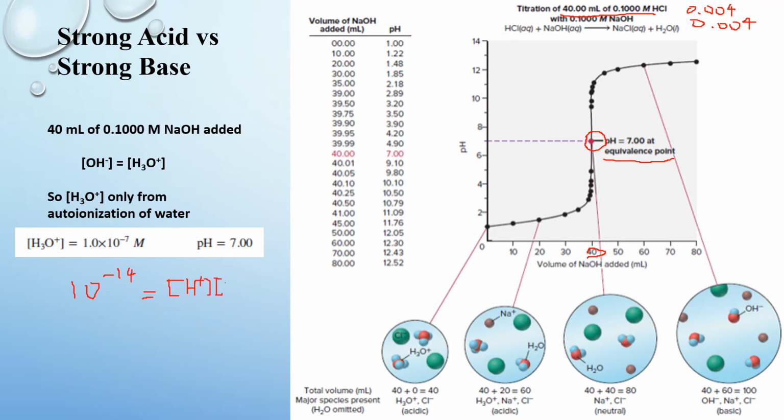And in this case, because it's neutral, there's nothing else that reacts with water, so the proton concentration is equal to the hydroxide concentration. So both proton and hydroxide have a concentration of 10 to the negative 7. So by converting the concentration of the proton into pH, the pH is going to be equal to 7. So we say this solution is neutral.